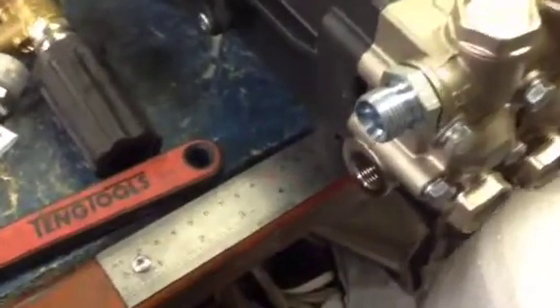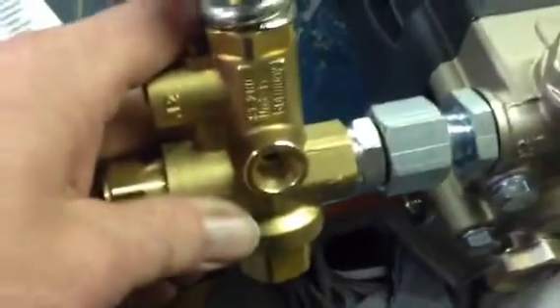That is a 3/8 to half inch fitting. Now the unloader you use at the moment is a track pressure unloader, but when that goes wrong you move over onto a K3. So what we can simply do then is that will be spinnable on your unloader. We've got the unloader attached so it can spin and go to whichever angle it wants to — and that will tighten up, making it much easier, and it's a stronger fitting because it's half inch.